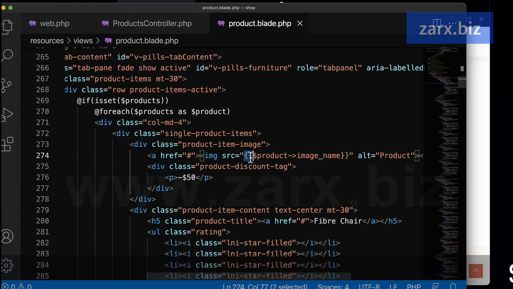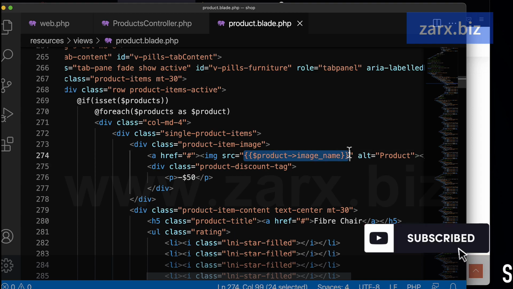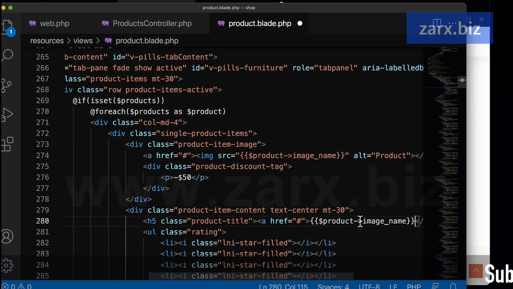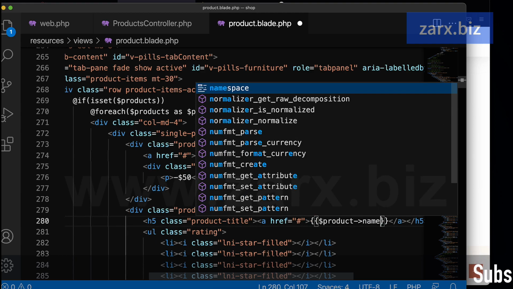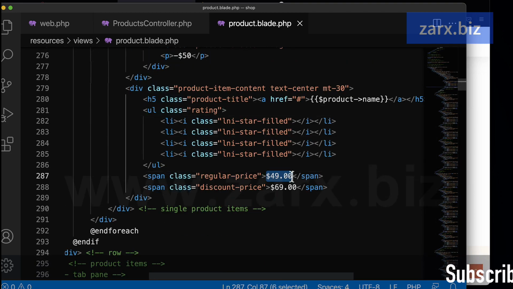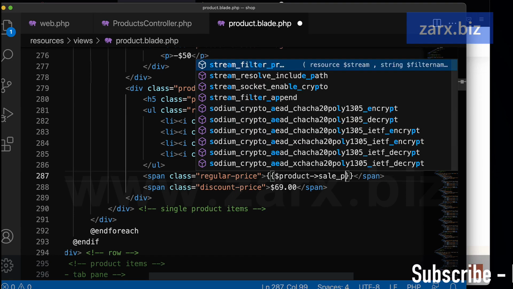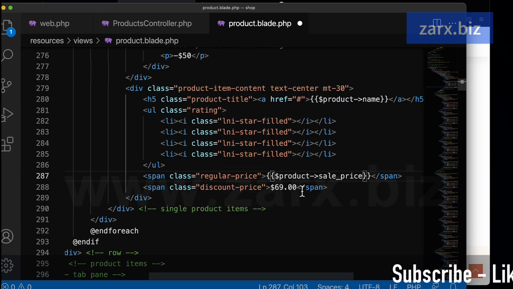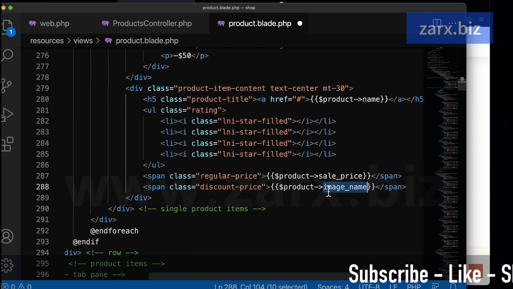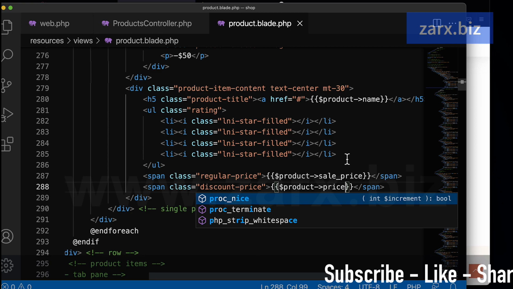Now the same way we need to pass the product name. So product name is here. We pass name. Other than that, we have sale price. So it's going to be sale_price, and also price. So what's the original price without the discount?